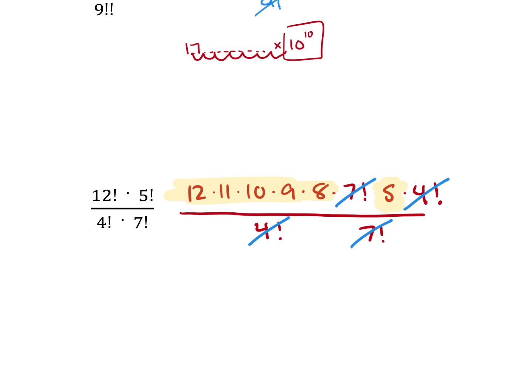So what do I get when I multiply those together? $475,200. So again, on the test, if it says exact answer or if it says no fraction, make sure you know how to simplify it this way, because if you put it all in your calculator and you end up with a number on the bottom, you may have a fraction. So just make sure you know how to leave it as an exact answer. So know how to simplify it. Any questions here?